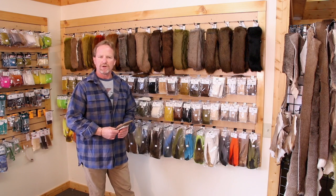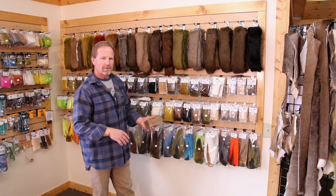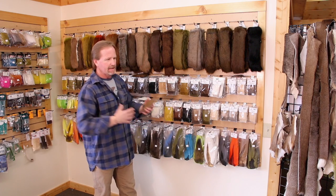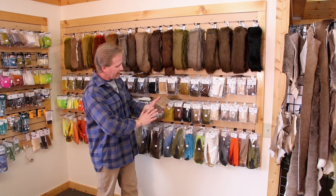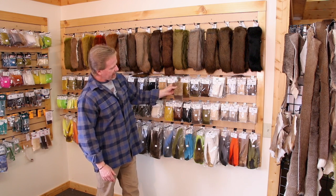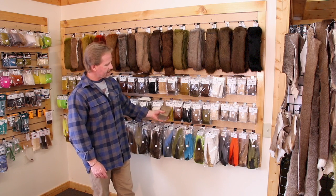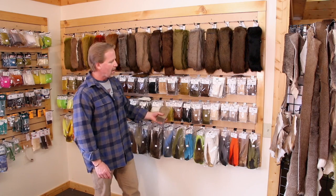Generally speaking, you work with cow elk. Whenever you're working with this stuff, it's a little bit more consistent, generally a little shorter, a little lighter color. Not necessarily. On the sides, the bulls are actually lighter, but this stuff is more consistent in the cow. Cow elk is generally what's associated with spinning hair, and I'm going to walk you through it. You can see right here it says spin. Well, you probably can't see that. This is cow spinning, or spinning cow elk.